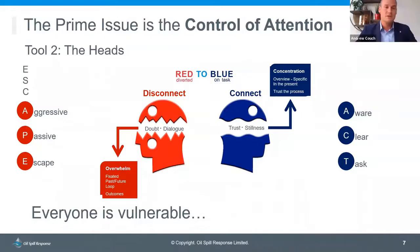Well, and Dean, just to add, I would say it's actually probably more natural to go red. So I'd say we're wired as human beings to respond to pressure in the environment. We're pack animals, so we grew up in tribes, so social judgment does matter. We do want status, respect of others. That's all important for us as humans. So you're wired to look out for that stuff and to maybe feel threatened, and to be blue and be more deliberate with how you stay on task, I wouldn't say it's a natural thing. I'd say it's a skill you can learn.